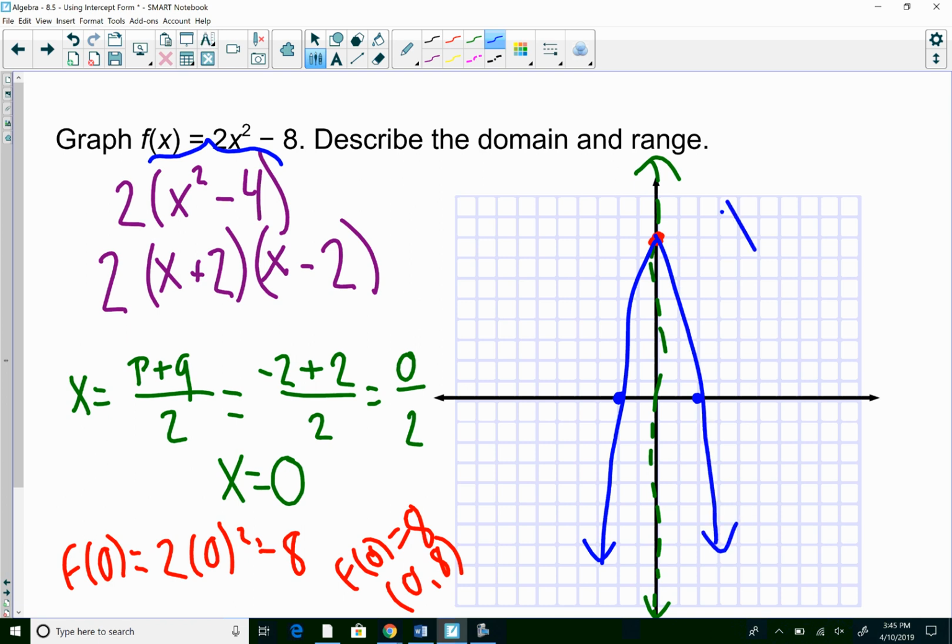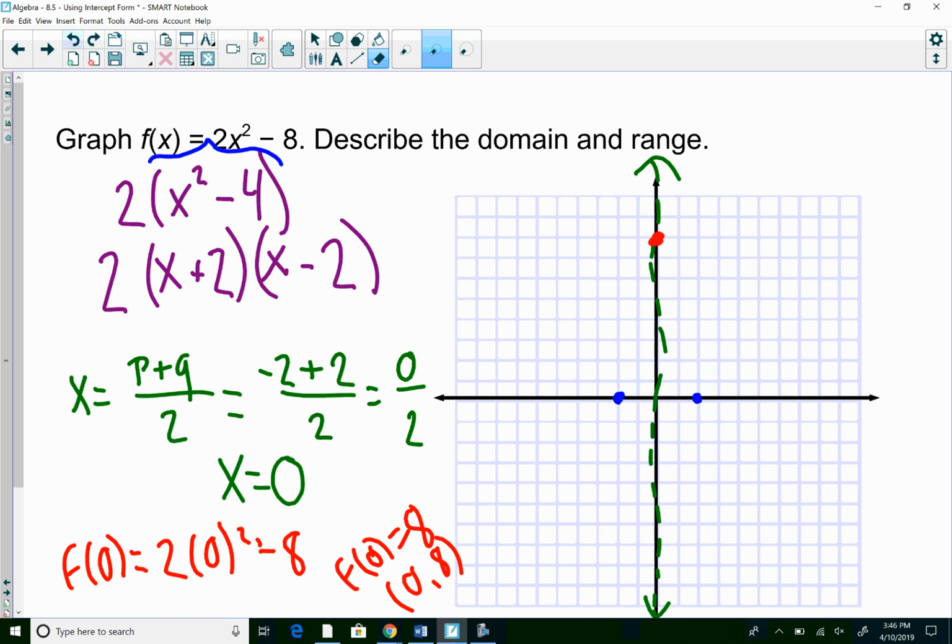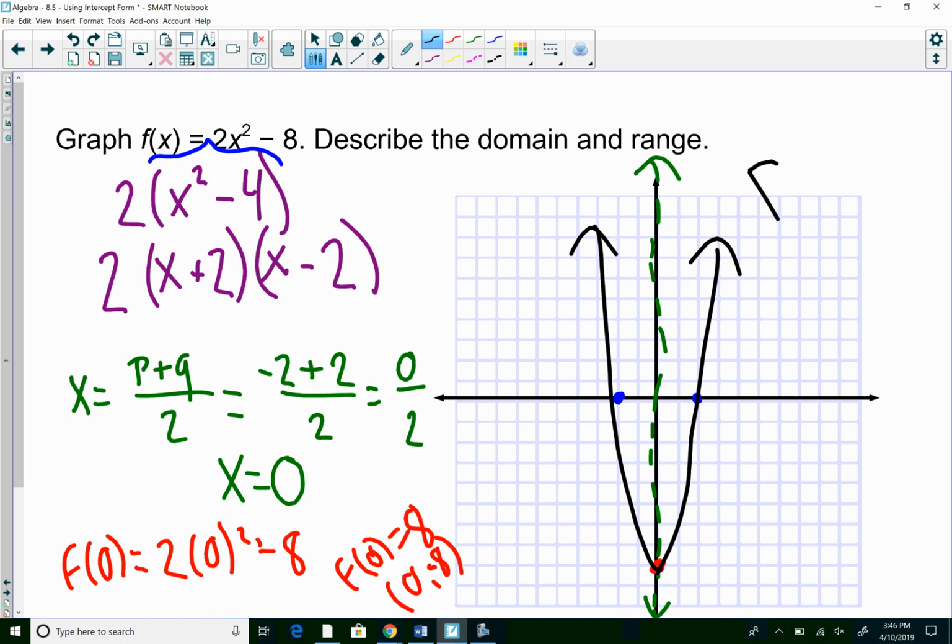There's your graph. Again, they're asking for domain and range. Domain, once again, is all real numbers. Range, so this top point right here. Oh my goodness. That's what you get for going too fast. Hopefully you guys have noticed what I've done. At this point right here, it should be at -8. Sorry, I'm trying to beat this weather here so that I can head home. So that should be at -8. Okay, sorry. Domain is still all real numbers, but now your range is just going to be y is greater than or equal to -8.